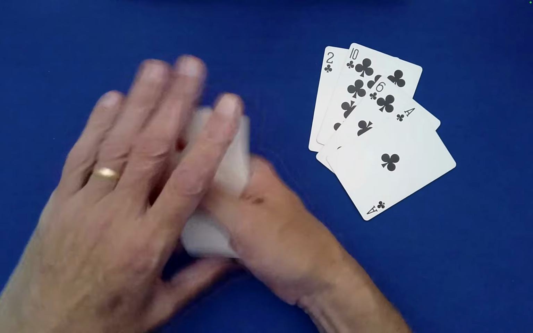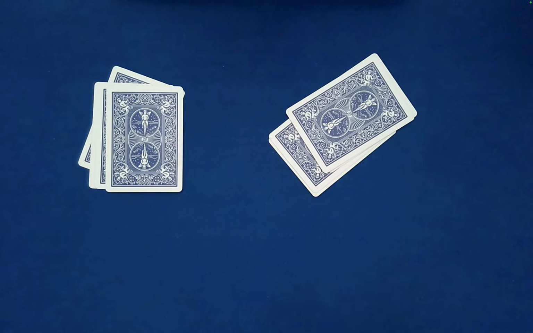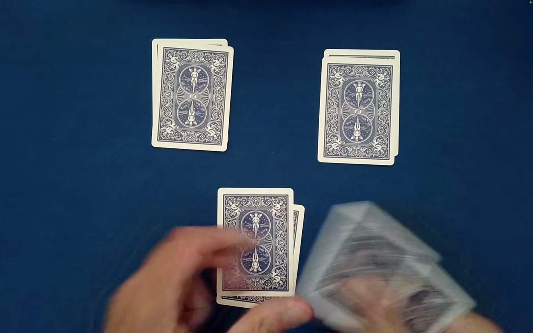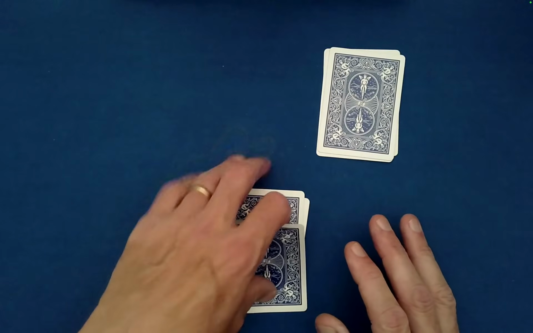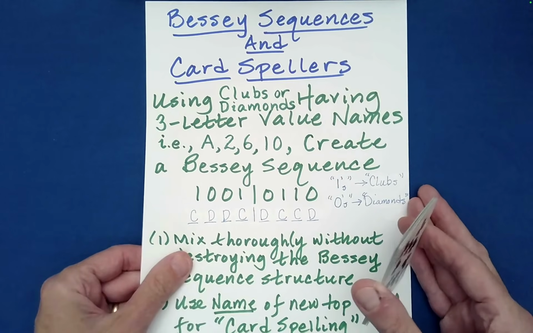Well, you begin with these diamonds and clubs in a random stack, and then you just do exactly what I did. I have a write-up here I'll show you to explain what's going on. This step is important. Then you stack in opposite order. It converts it to a Bessie sequence of order 8.